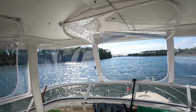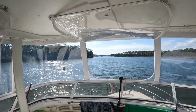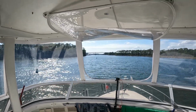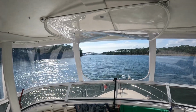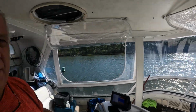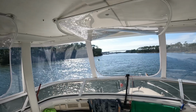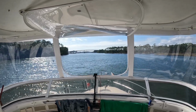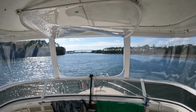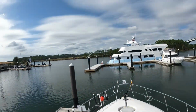Aloha. So we're arriving at the wharf from the east side and you would be able to see that the east side is the marina. On the west side, they also have a west side is also part of the wharf, but then they have a section of slips 11 through 22 which are public and free during the day, and that's where we're going to try to go to. Right now we're going to see if we can get into one of the 11 through 22 slips, which is just past that bridge.